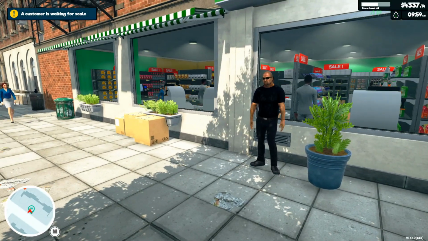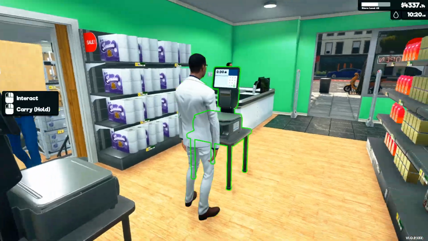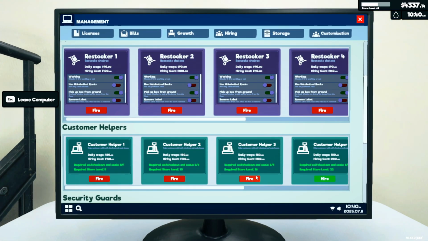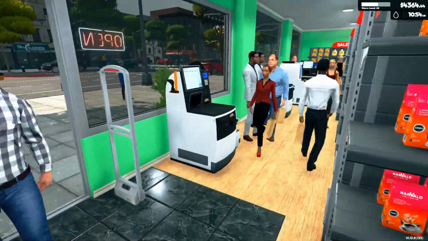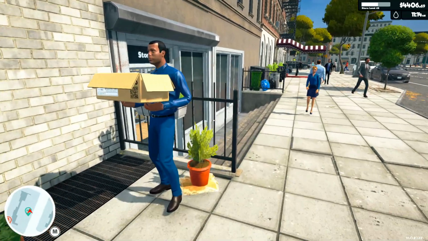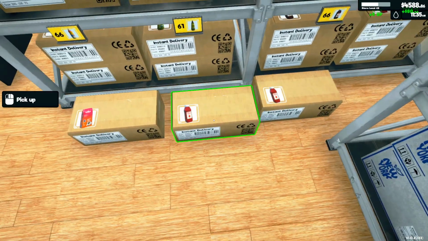10 o'clock and look how busy it is. And there's why I wanted... where is he? Yeah, customer helper. Where is he? One there. Oh, there they are. See how quick that went off. The customer is waiting. Not that one. That one. Freeze him up.